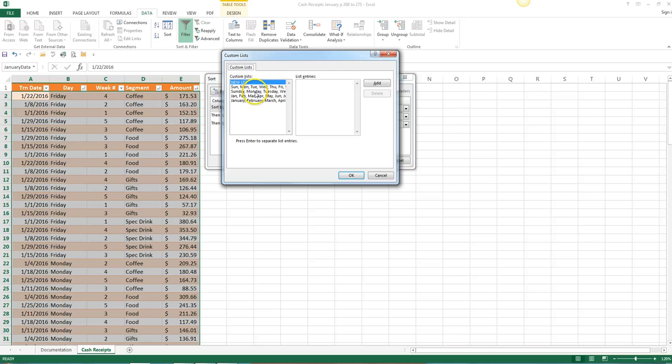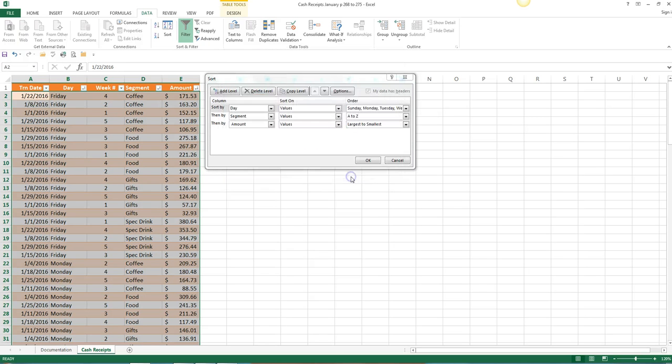Which one do I want? I want the full word, that one. Okay, over to 275, click OK. Now take a look right there, do you see it? Then go ahead and click OK again.